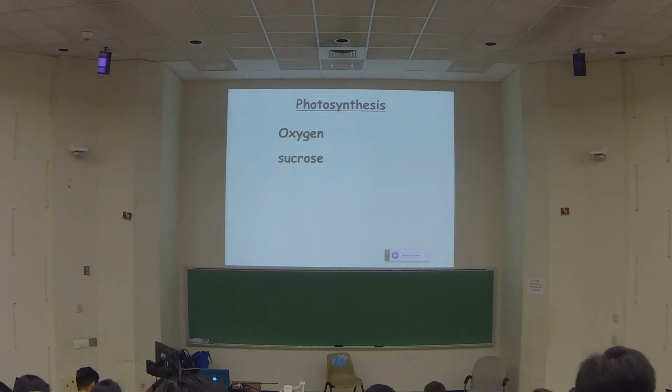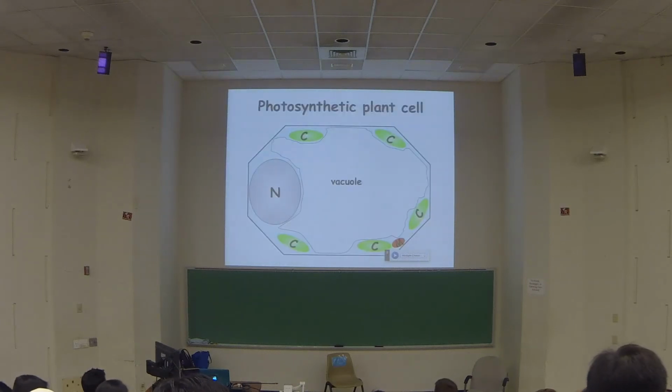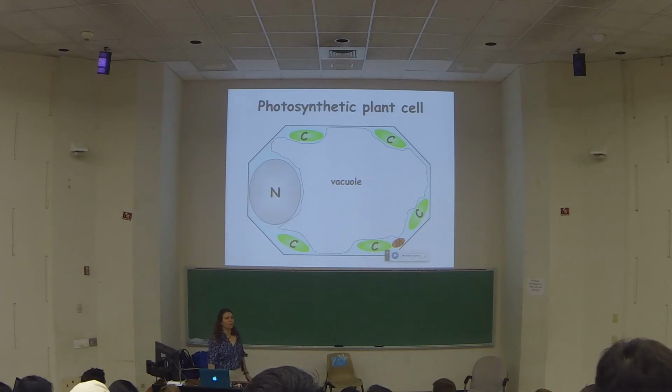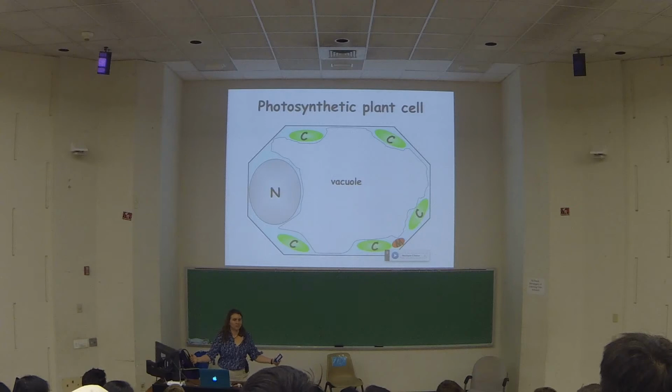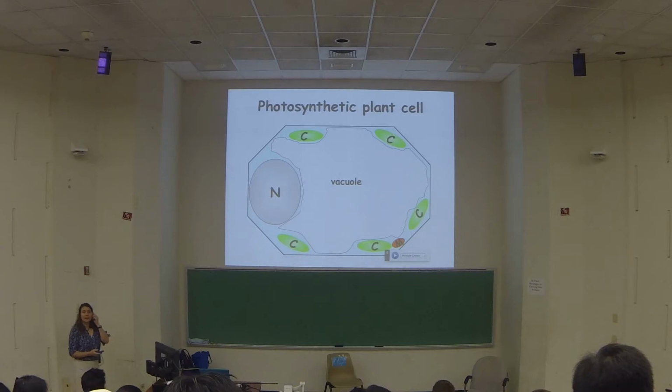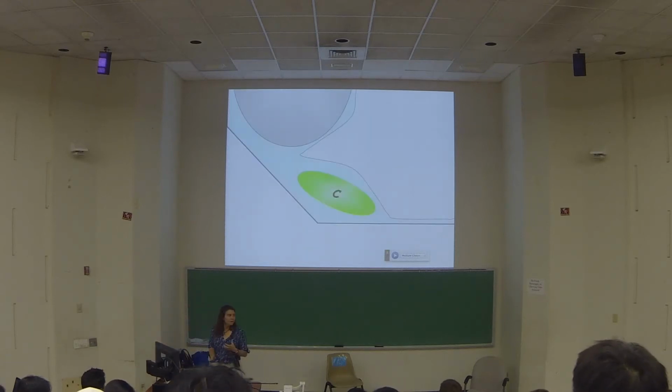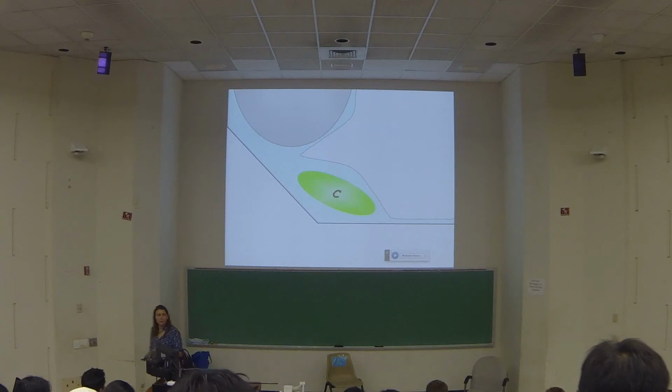All right, so what we're going to talk about is how we get from where we start to where we end, and what happens along the way. If you look at our plant cell, how many people have looked at a plant cell under a microscope before? A few. They're mostly composed of giant vacuoles, right? Everything's squished to the side. The particular organelle we're going to be concerned with for photosynthesis is the chloroplast, those organelles that have the chlorophyll that make the plants look green.